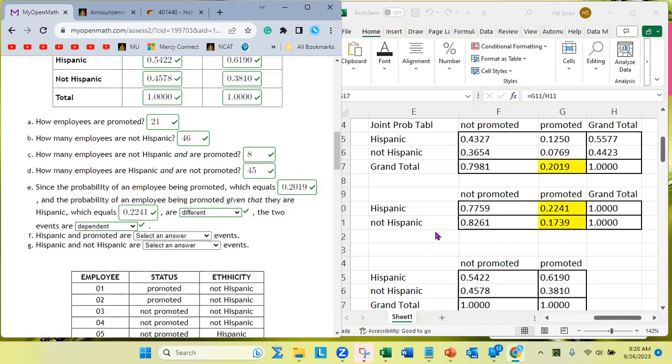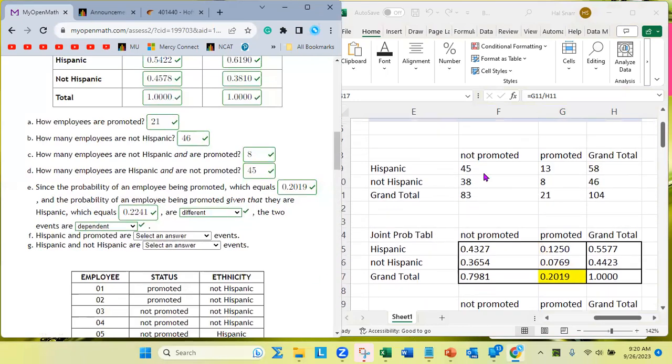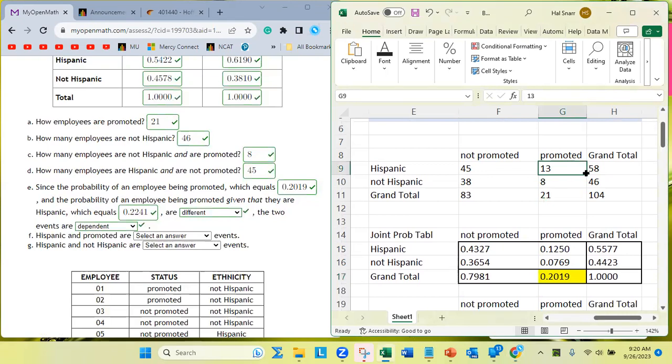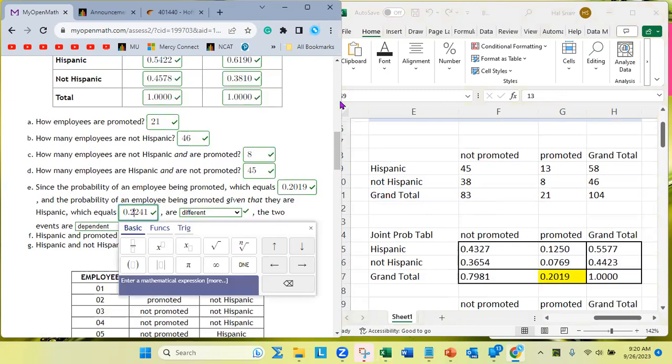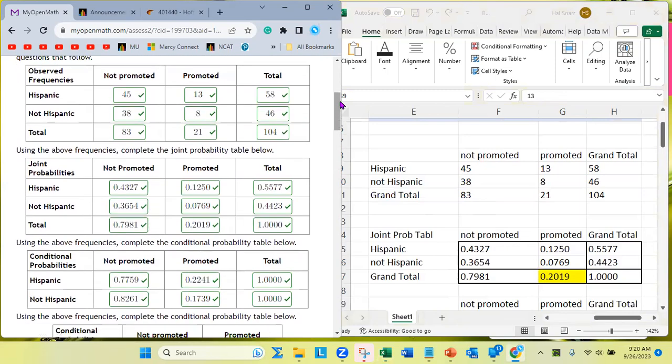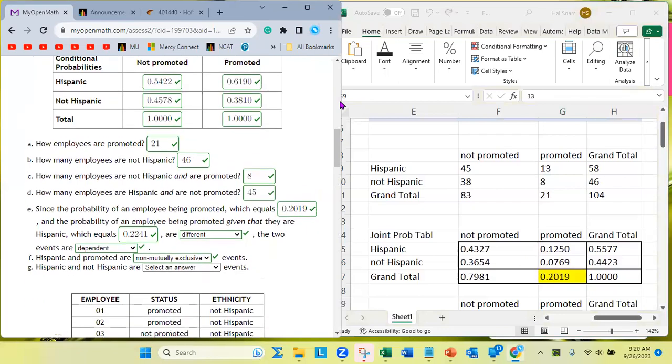But we can see right here, Hispanic and promoted. There are 13 people who are Hispanic and promoted. There are 13 items in the intersection of Hispanic and promoted. So they're not mutually exclusive events, non-mutually exclusive, right? Because there's something in the intersection, right?